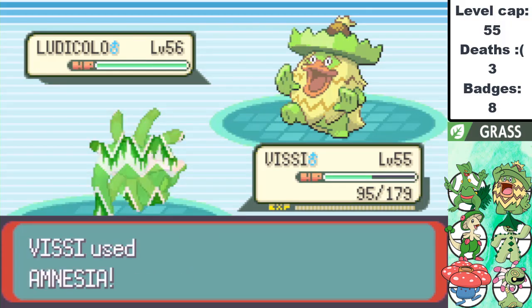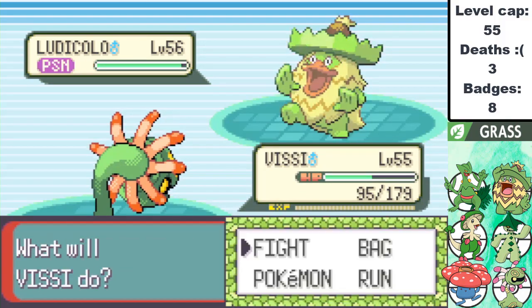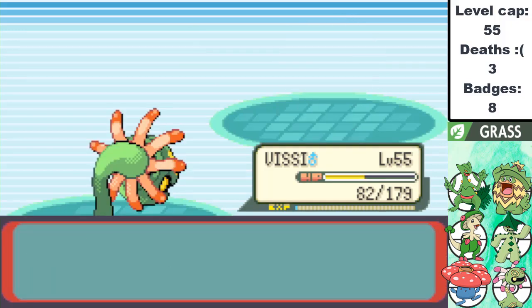After Ludicolo is healed with a Full Restore, I try for the Toxic again, and somehow we land it again. Surf is doing basically nothing to us with the Amnesia boosts, so I just try an Ancient Power and a critical hit lands, taking out his Ludicolo.